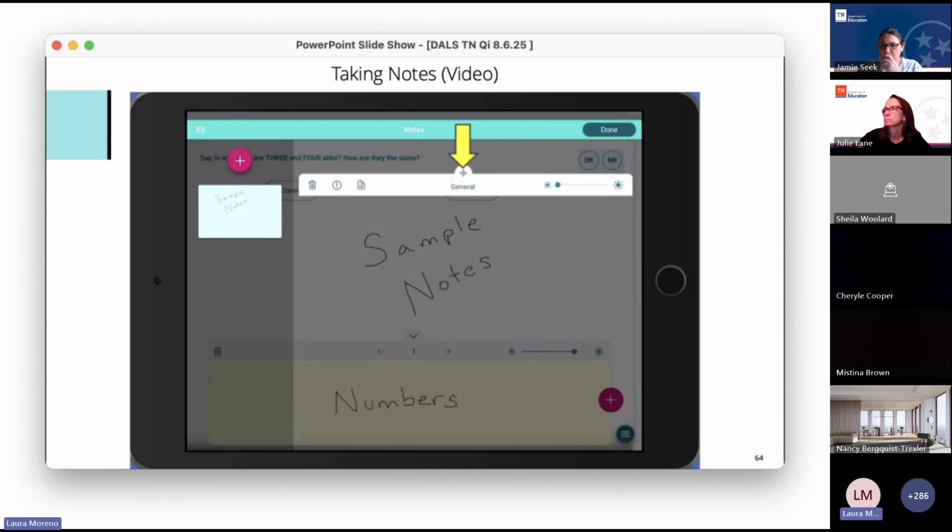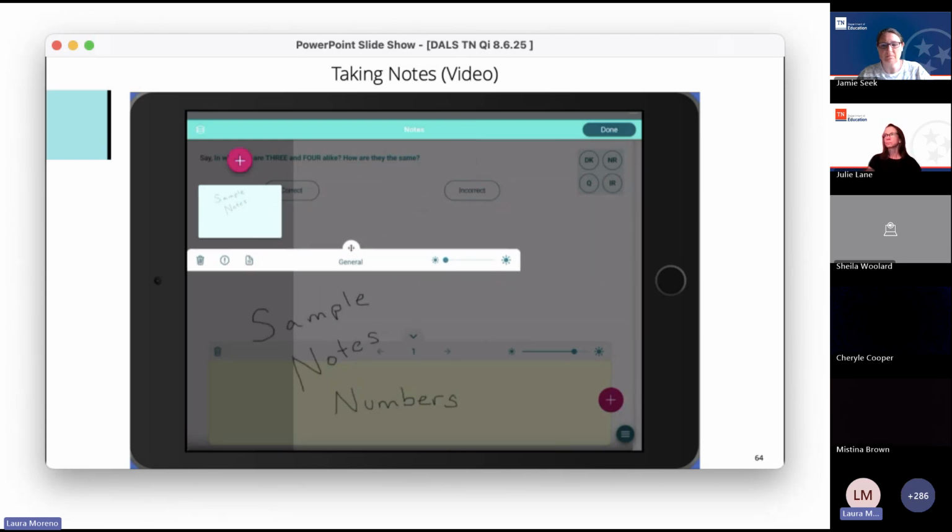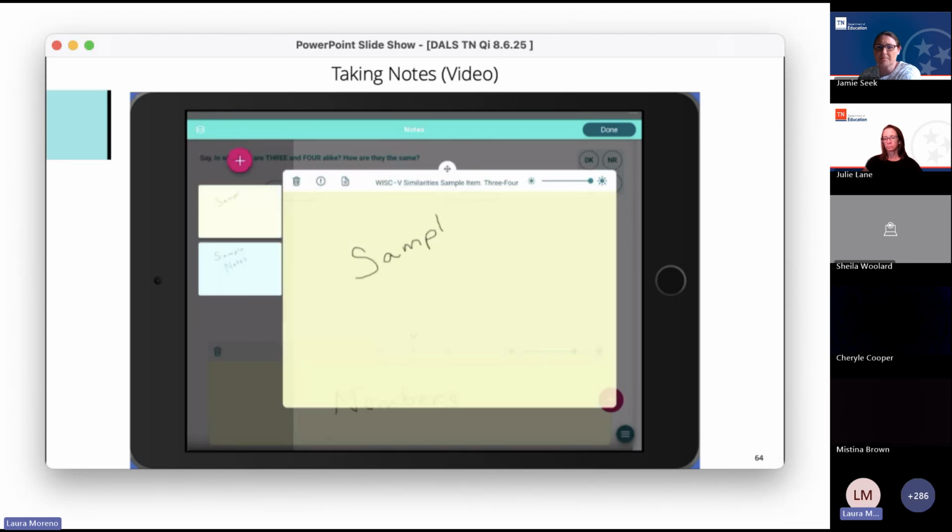Again, each of these features that I've chosen to highlight here are repeated throughout the platform. So when you learn them, you'll be able to apply them across the different tests that you're working with. So for example, I can drag the notepad over here to the bottom left. This can be helpful if you're right-handed or left-handed, to move the notepad to an area of the screen that's better for writing. Again, our plus symbol opens up more space to continue writing. So if I want to take additional notes, I'm going to click on the plus symbol here. It's going to open up another notepad for me, and I can keep taking my notes.